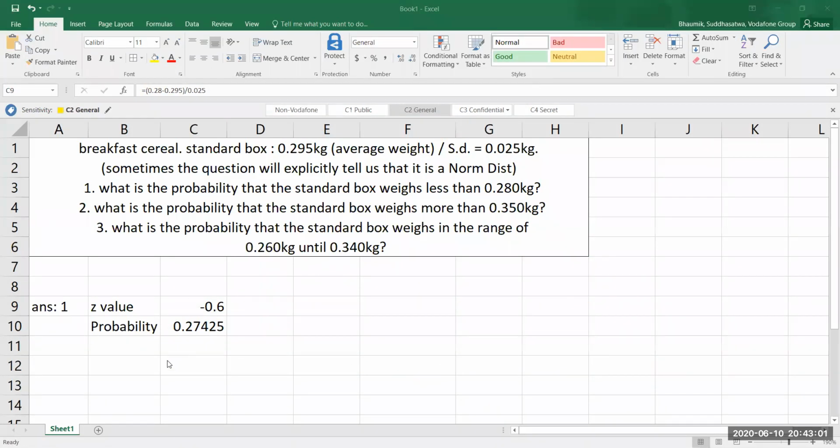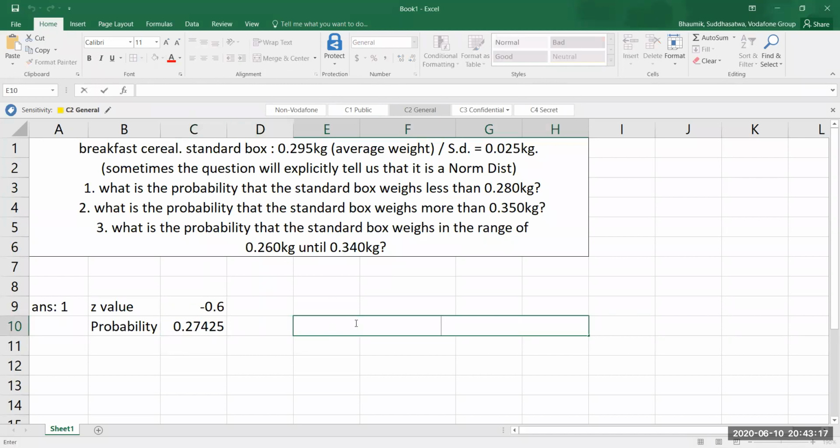Let me clear the drawings. Let me go back to this formula now. You have seen this formula. This is easy because we have already looked into it. What about this formula? This is something that I would like to quickly describe because I know it is going to be confusing for the first time. Let me put this in bold. NORM.DIST. This is what we are trying to figure out. This is a normal distribution. You have already assumed it is a normal distribution.